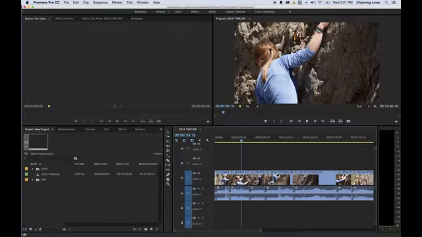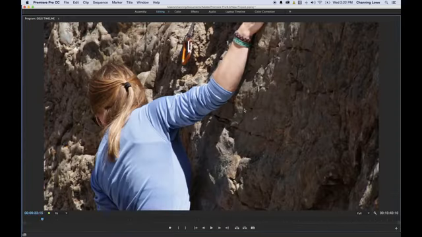This time around I'm going to be showing the program monitor, which exists up here. By the way, I want to re-emphasize throughout each one of these tutorials that you can hold your mouse over a specific window, any one of these windows, and hit the tilde key, the little squiggly key above your tab, and you can go full screen.